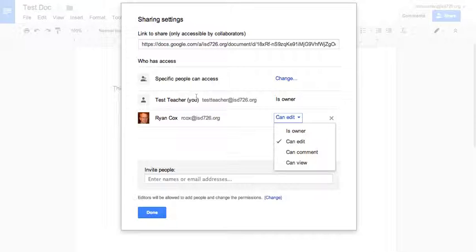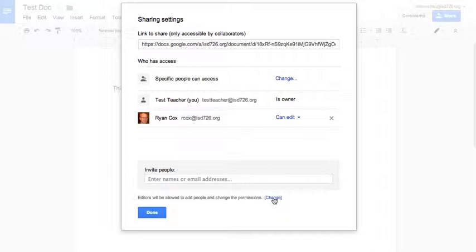Okay. The last little button that I want to show, as long as we're here, very quickly, is this little area down here that's really, really important. It says editors will be allowed to add people and change their permissions. What that means is, as an editor in this document, I have the right to go ahead and share that with somebody else. But my concern is, what if this is a document that I don't want to have shared with other people beyond the list I've created? It could be an IEP report, it could be an RTI strategy, it could be a shared assessment, whatever.